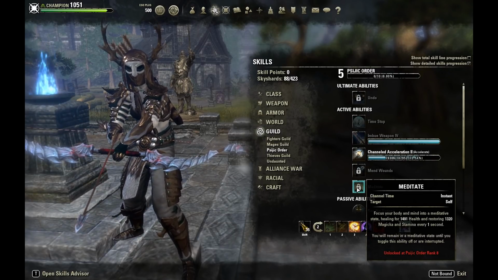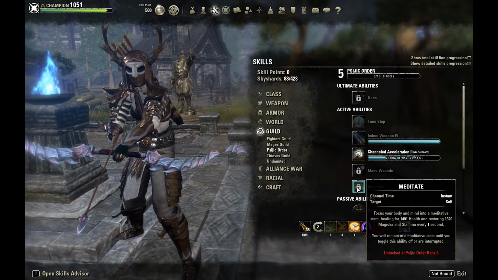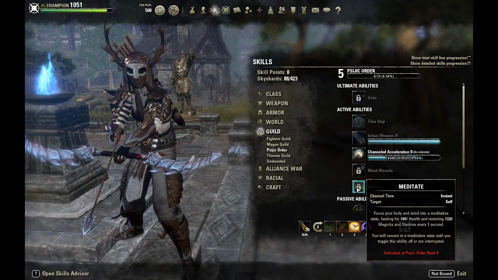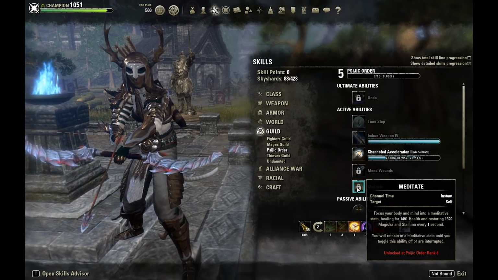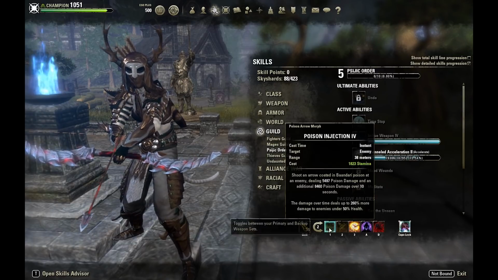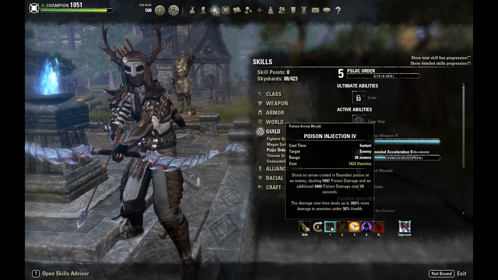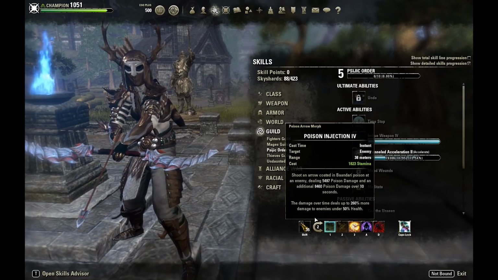You run out of resources pretty fast, especially if you get a lot of ganks in a row. And then you just got to wait and stealth a little bit to get them back. Meditate is going to allow you to get those resources back quicker. So there's that. I think Meditate would be a great skill to put here. Poison Injection itself, like I said, is not a great skill for this build. You want that one shot, one kill. Poison Injection is almost never going to provide that for you.